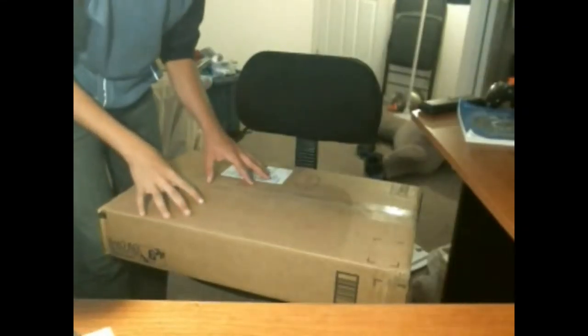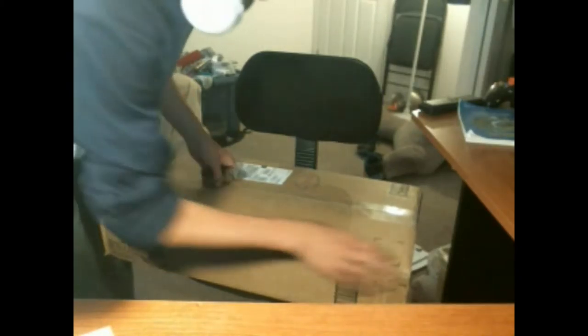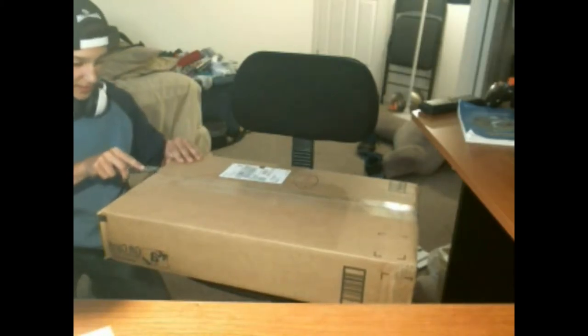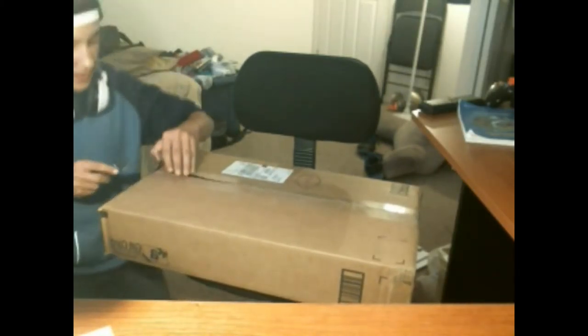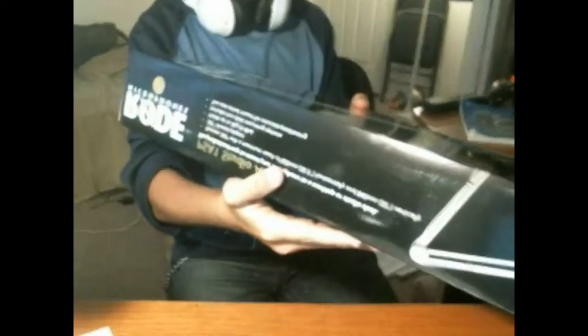I'm going to see if I can maybe get a down. There we go. It's so big — I don't know why it's so big. It seems a lot bigger than it should be. Okay, so I'm going to be very careful about this and go around the edges. The product itself — holy lordy, it's so heavy. PSA1 studio arm. It's the Rode boom arm.